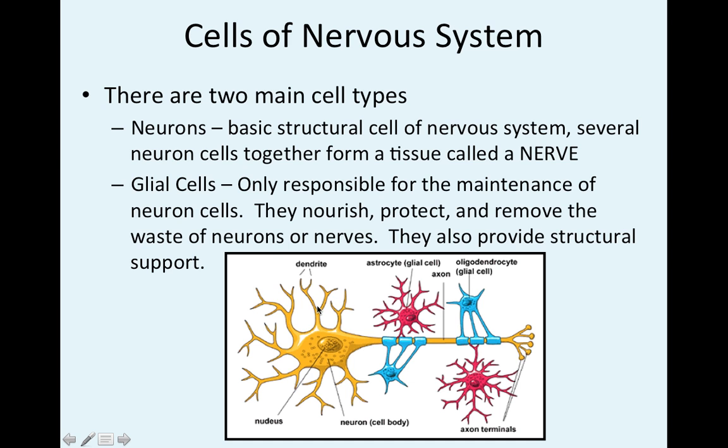We call them dendrites. So here's the cell head or the cell body. Okay? Here's our nucleus inside here. And the arms that are attached to the cell body or the cell head are called the dendrites. And then the extensions on the end are called the axon terminals. Okay? This whole little line here is called the axon. And then here are some glial cells that are just protecting it. Okay? And they're helping maintain it.